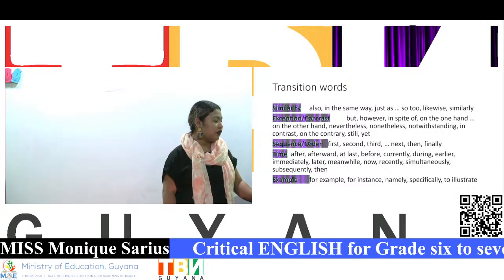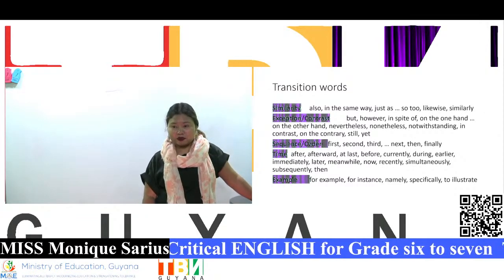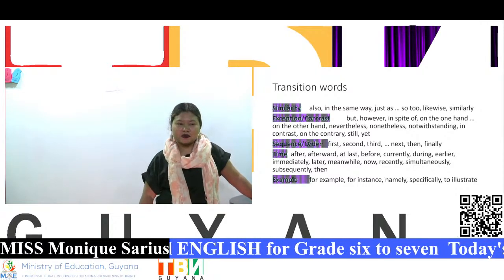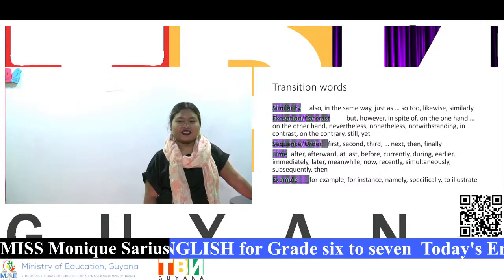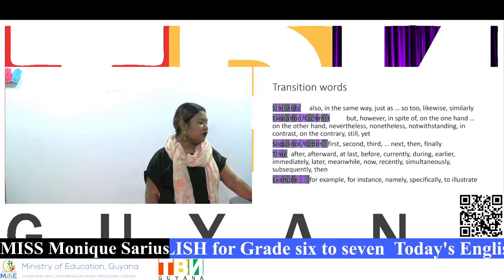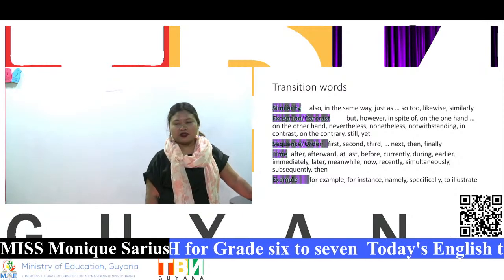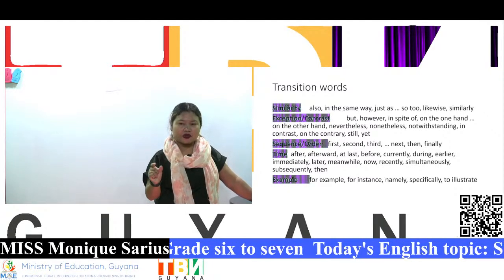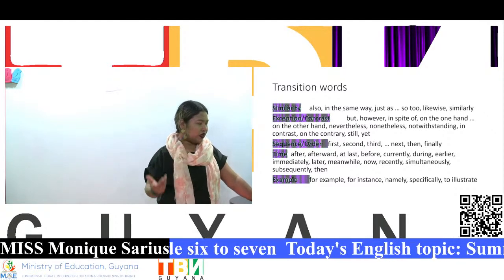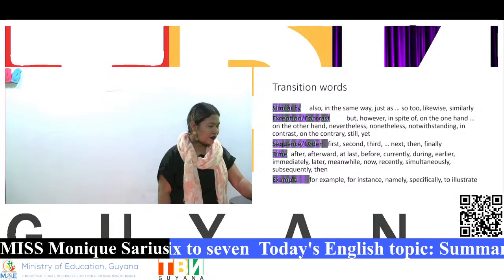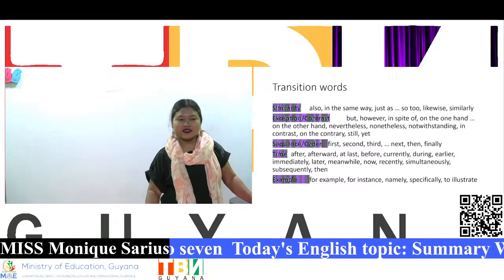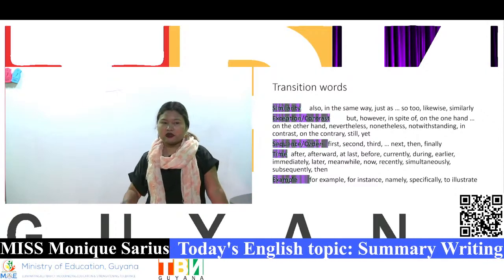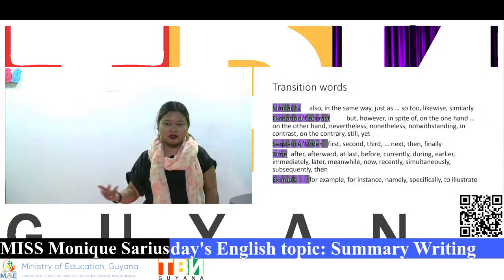There is however. I'm sure you've seen that in a passage before. What about in spite of? Have you seen that one before? Not really. But even if you do know this one, this may not be a good option because it's 3 words and you're looking to bring down words. So let's just look at the others. On the other hand, sorry, on the one hand. So on the one hand, thing 1 is like this. On the other hand, thing 2 is like that.